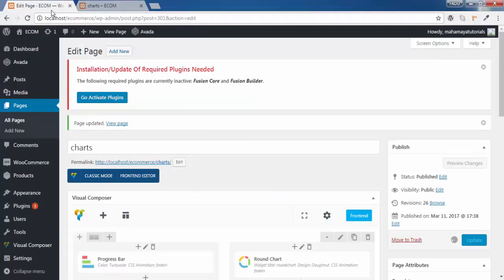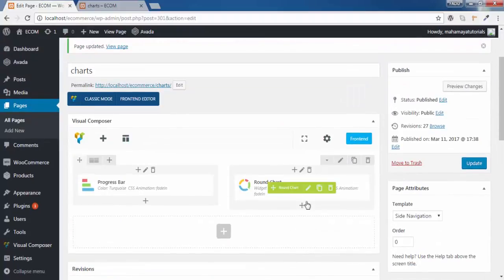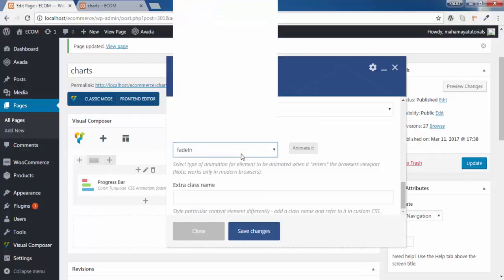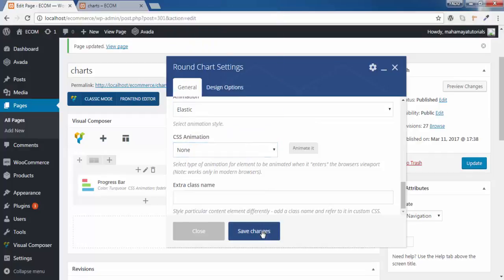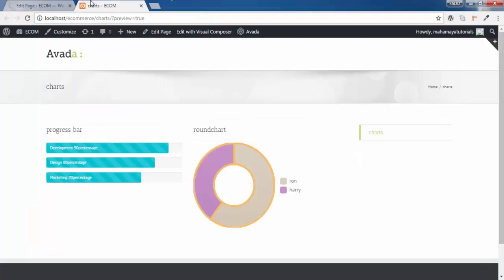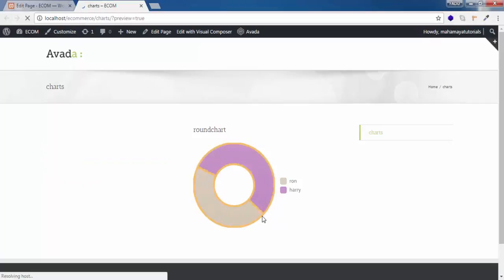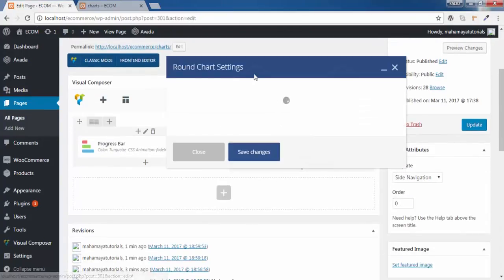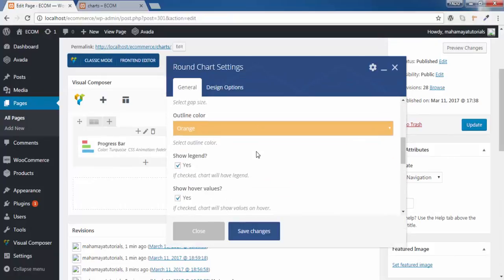Now you are unable to see a proper shot of animations, so I'll go back. I'll remove this animation first. Click on update. That was the inside animation of this. As you can see, it's an elastic with a donut look. You can choose many more animations depending on the requirements.